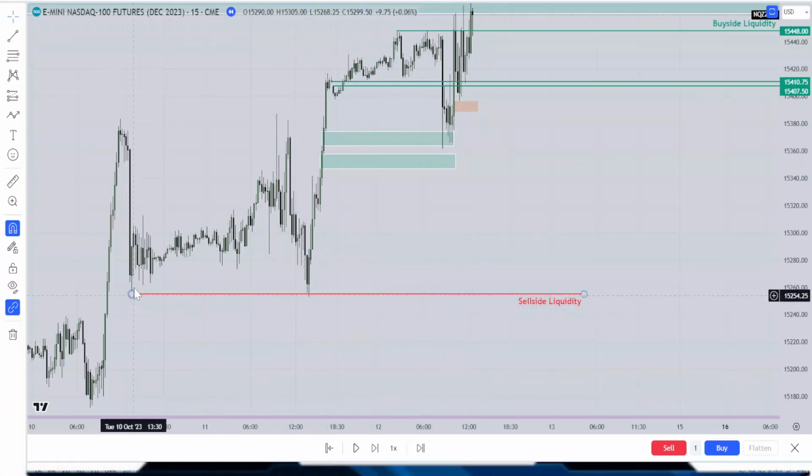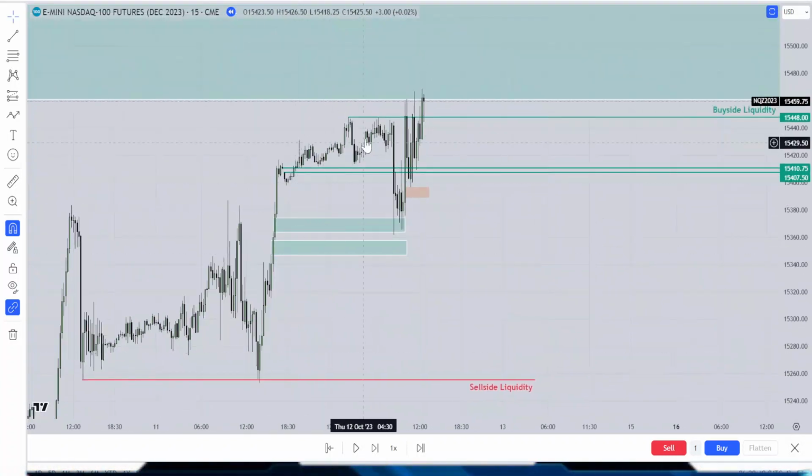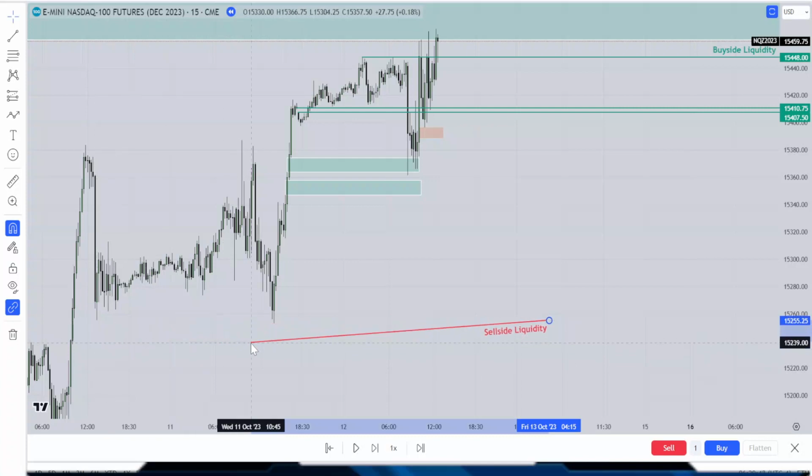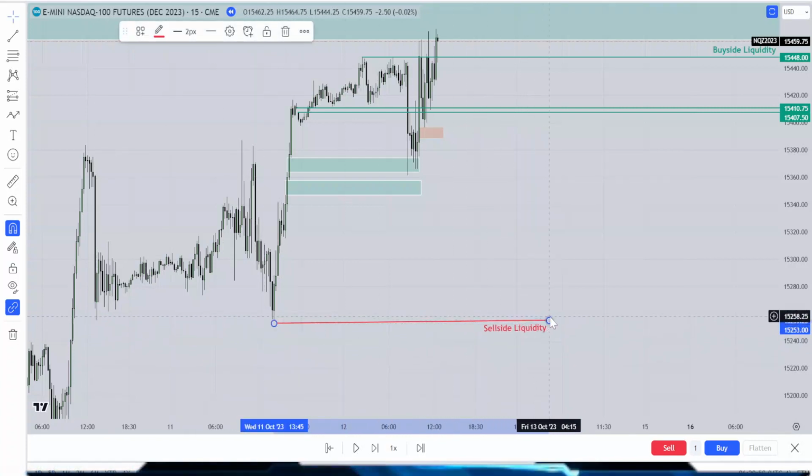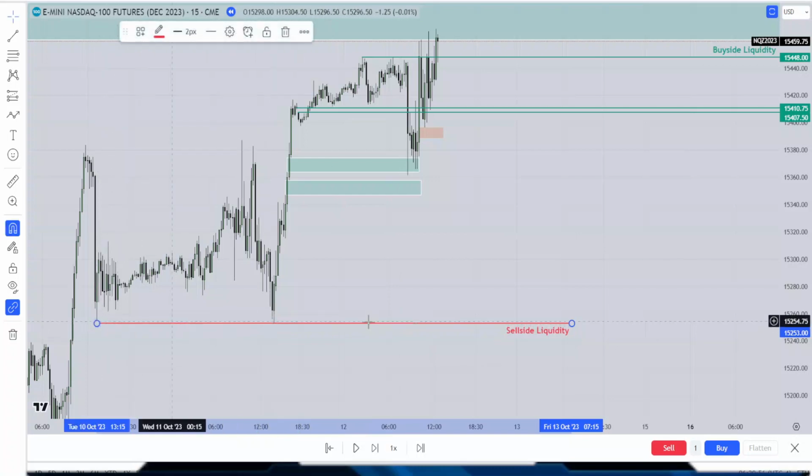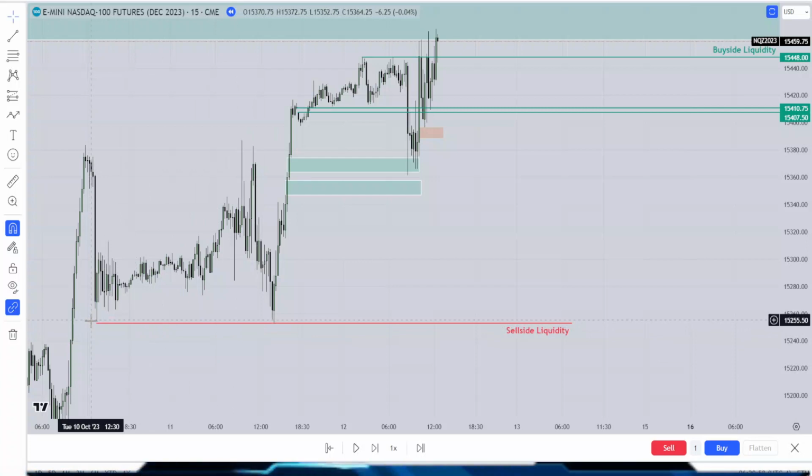Now why? It's because when the market came here, that was a shallow run. Shallow run means it is just a little weak, it just came lower and went higher. So this is the shallow run. Whenever you see this type of shallow run, you mark this as your liquidity. This is the relatively equal low. So this is the most obvious liquidity, like the liquidity was here before, the relatively equal high. Right now you have the liquidity over here. If you mark this low and this low, that is your drawn liquidity. You see this low and this low, they are relatively equal lows.